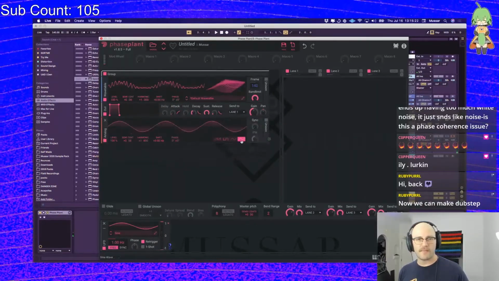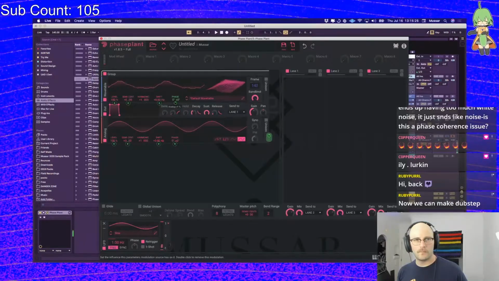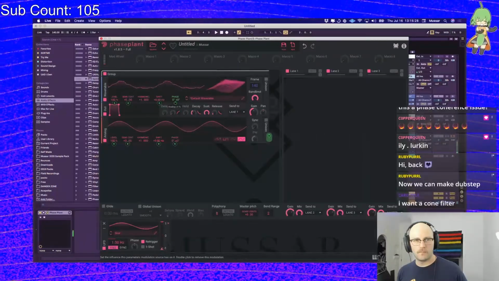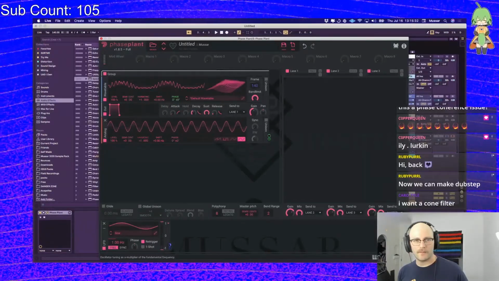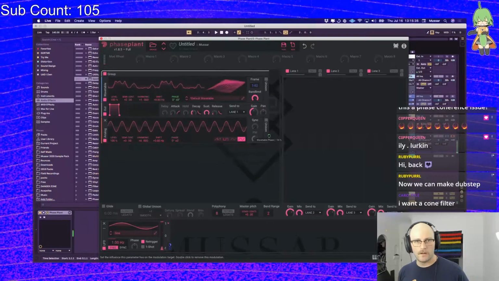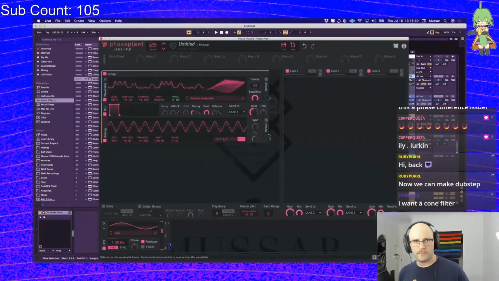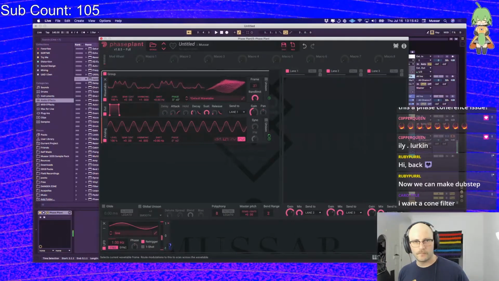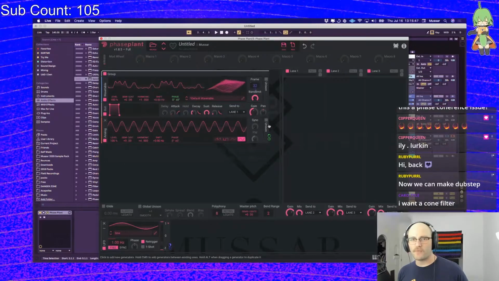Maybe FM that with a sine wave. Ooh, that's nice. Maybe use a higher octave. Maybe a little bit gentler. See how much farther we can push it with this cleaner part of the waveform than the more aggressive part?